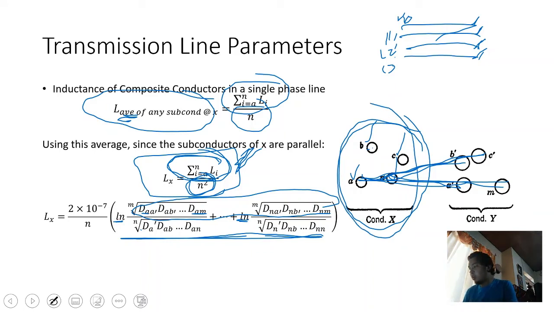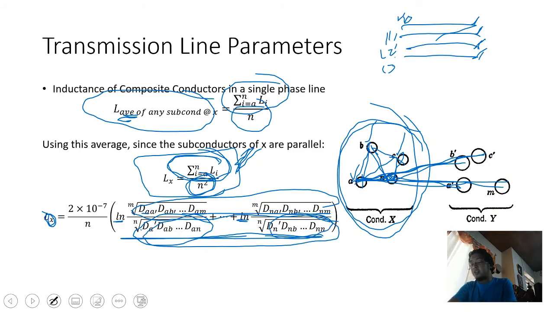All of those within N truth, that is lahat naman ng within the conductor. Okay, so since we are considering conductor X, so we get A prime, of course, yung self, then A to B, A to C, A to N. So yun yan. And then you have B prime, B to A, B to C, B to N, and so on and so forth hanggang N prime, N to A, N to B, N to C. And that is everything that you have under N truth. Okay? So pwede natin pagsama-samahin sila because they are all in Ln.